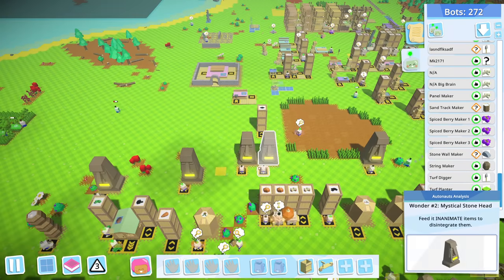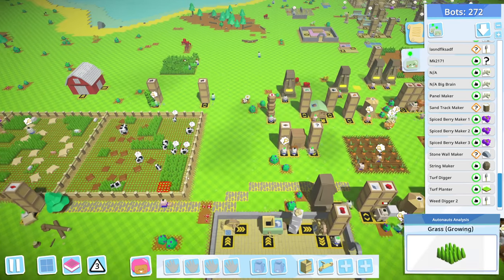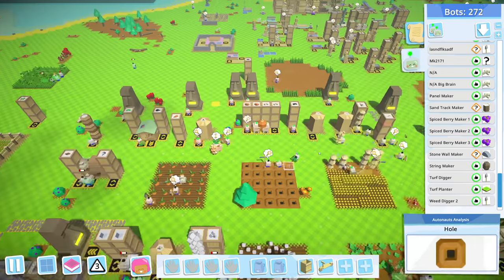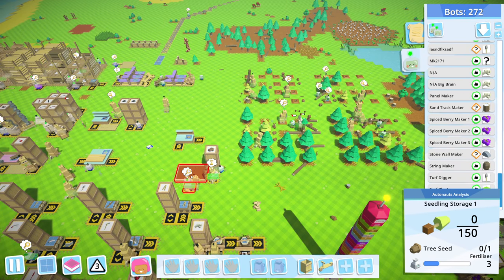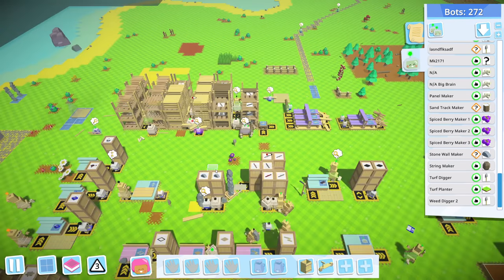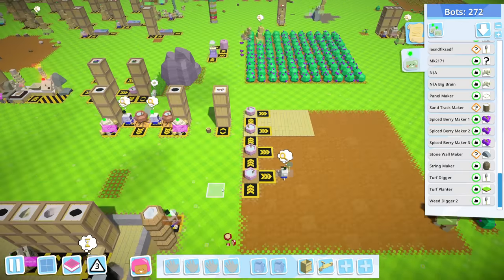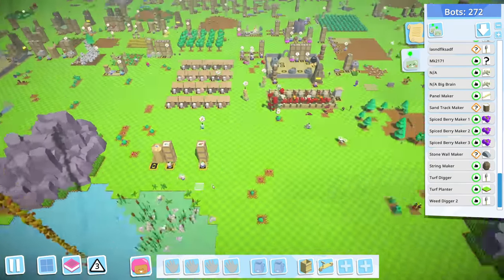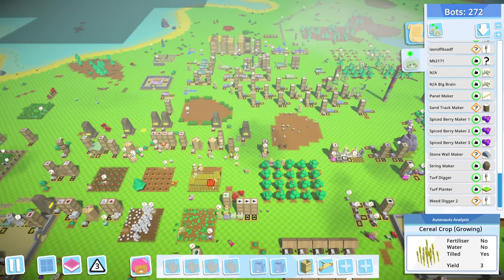How's everything else going? Fertilizer. Oh no, we're running low on fertilizer. Oh, fertilizer's full. He's just slow running it back. Actually, we're planting trees like crazy. That's what's going on. All right. Babies are hungry. They're not getting fed. Anything else broken right now?